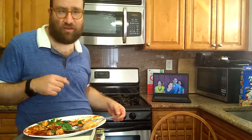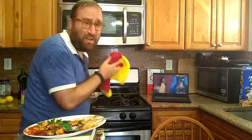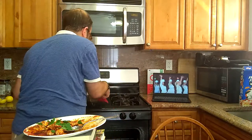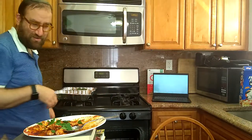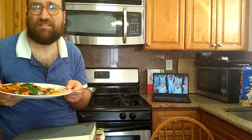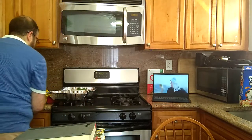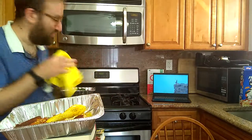Okay, I'm going to open the oven now and check the squash. Are you ready? What do you think? Okay, I'm gonna put the chicken on the squash now.